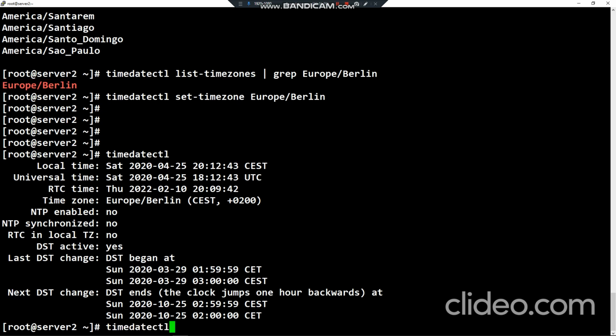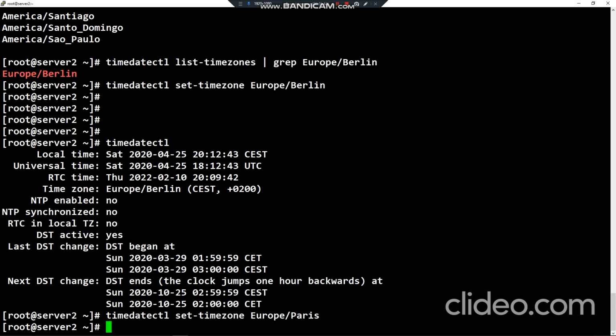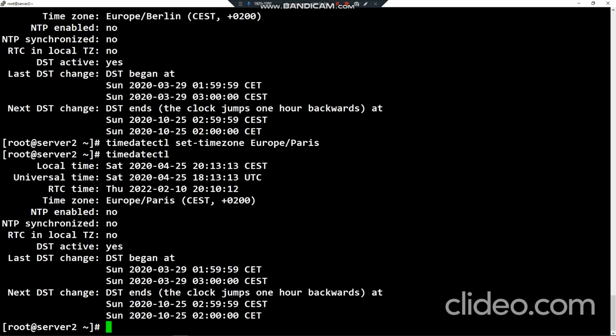If I want to use Europe/Paris again, I just modify the time zone with timedatectl set-timezone. And now timedatectl shows that the current zone on my system is Europe/Paris.